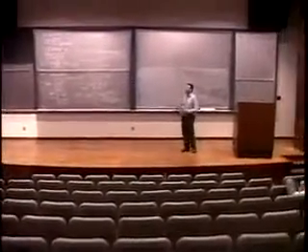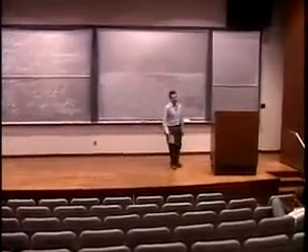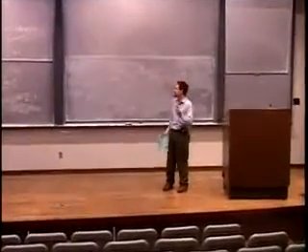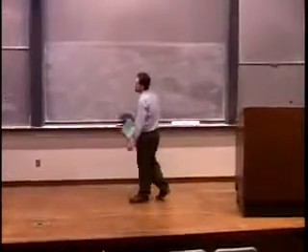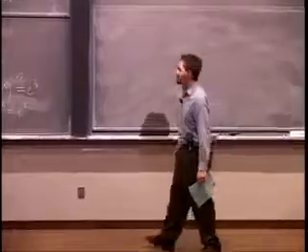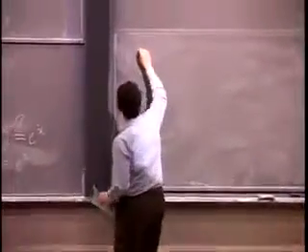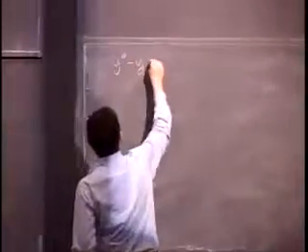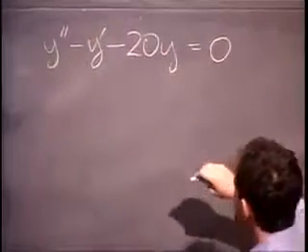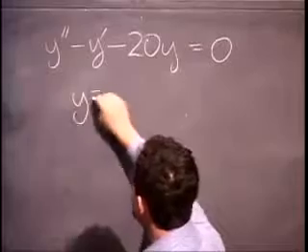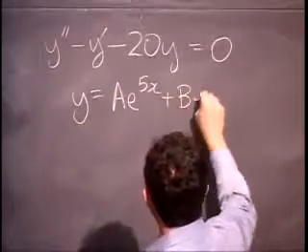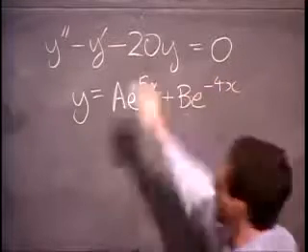The reason that it is not the only solution, or that it cannot be, is because there's no constants. There has to be two constants, since we don't have an initial value problem. Right? So where are they going to come from? Well, here's the real nub of the situation. We saw that the solutions of y double prime minus y prime minus 20y equals 0, we saw that a e to the 5x plus b e to the minus 4x will work.